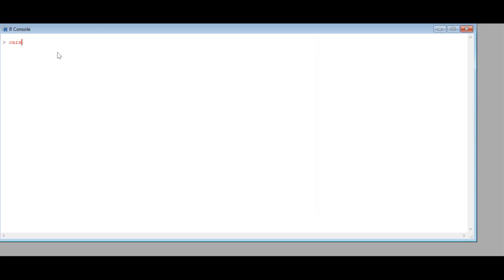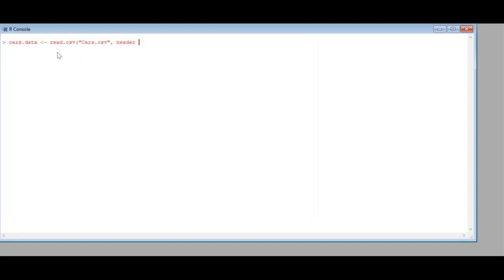So, like in the last two videos, we're going to attach the cars data set exactly the same way as before. So we just use the read.csv command, and then in the quotations, you put the name of the file. And remember, if you can't find it, change the directory and make sure you spell this right, and also that capital letters are included, and make sure you get that right.